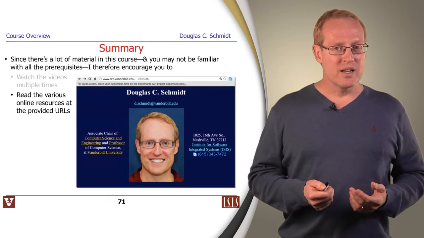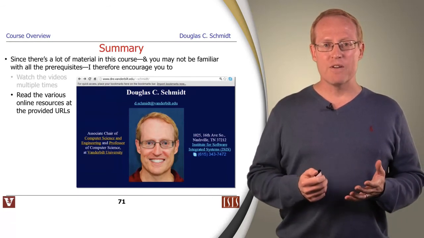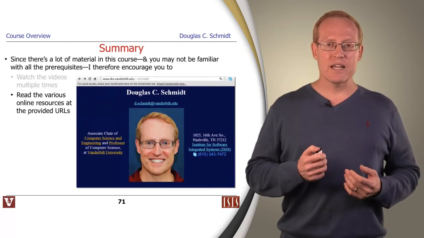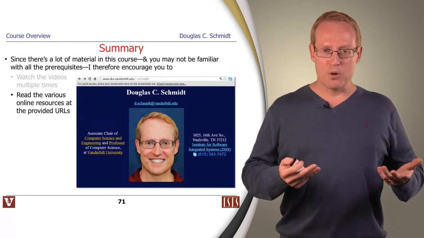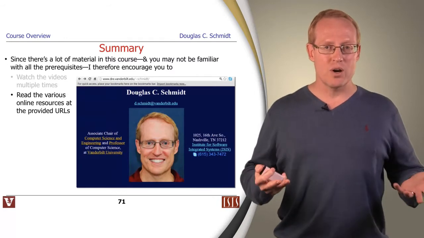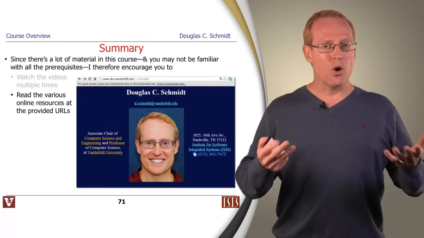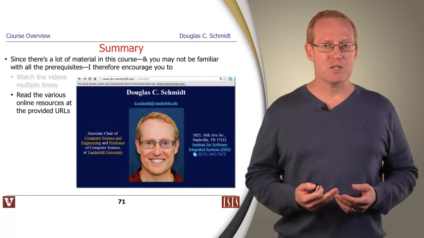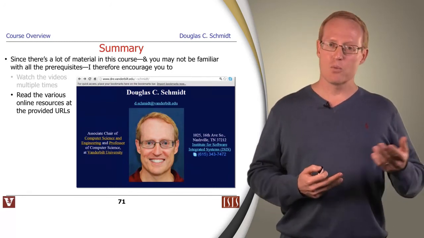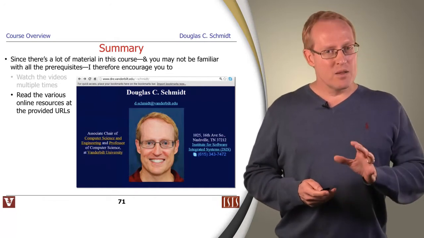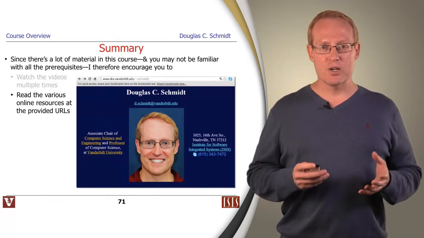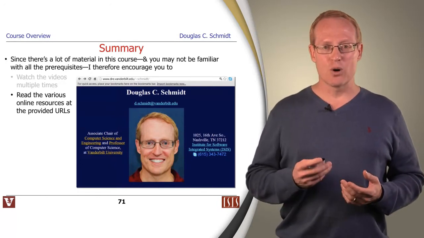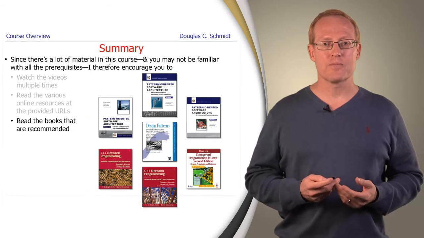Something else you should do is take some time and follow the various links I provide at the bottom of many of the slides. These links are often to resources, papers, documentation, source code, and so on that I've written with my colleagues, or some other people that are experts in the field have written to describe various aspects of concurrency and network software with respect to patterns and frameworks. All these links are freely available, and I encourage you to take some time to sift through them and figure out what you could avail yourself of in order to get the most out of that part of the course.